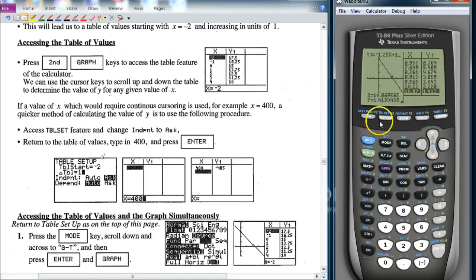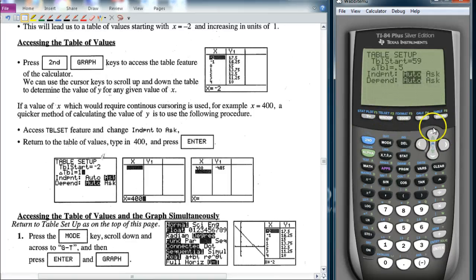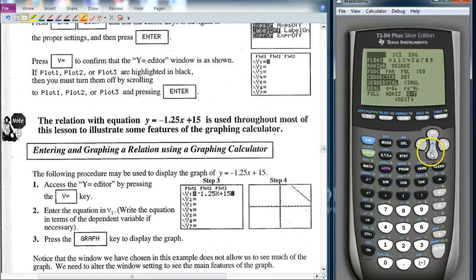That's really another way of looking at the graph. Let me change it back to full, because I like to see the full screen. Hit mode, go down to full, now hit graph.